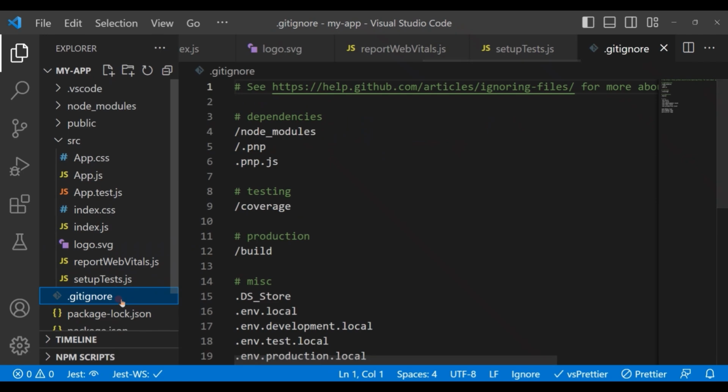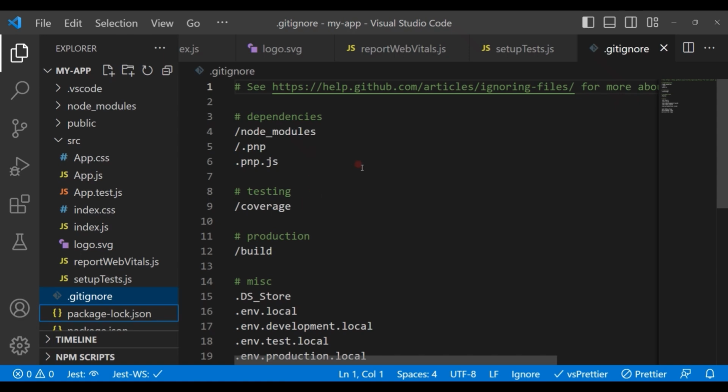The next one is the .gitignore file. This file is used to ignore those files that should not be pushed to git. By default, dependencies and testing folders are defined in .gitignore. When you push your application to git, these folders or files will not be pushed.